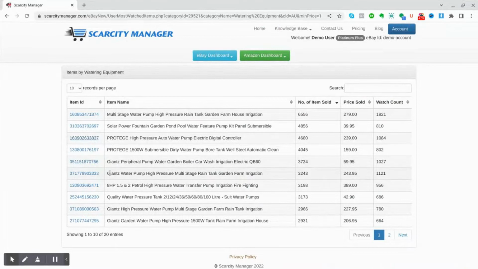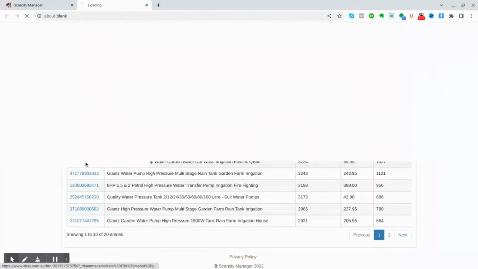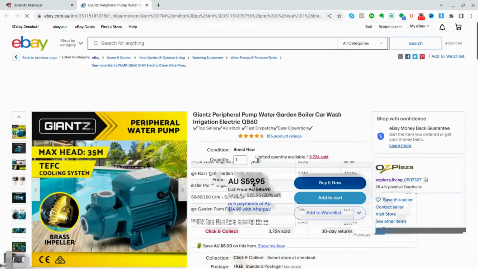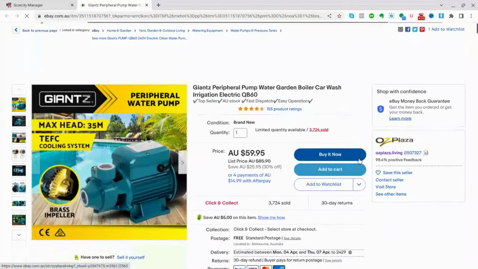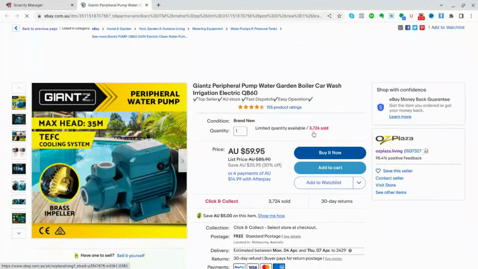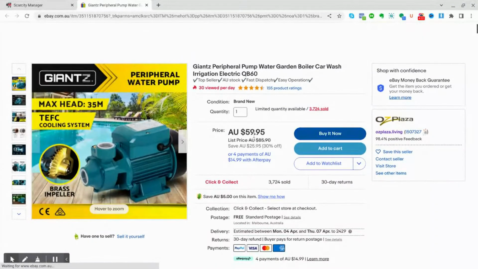Now these next two items are Giants, which is a brand, as some of you may be aware, that belongs to Dropship Zone, hence why it's sold by Oz Plaza Living, being owned by Dropship Zone. So this one sold 3,724 times for $59.95.